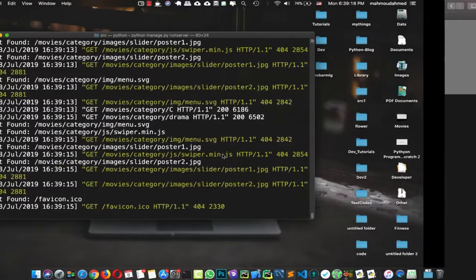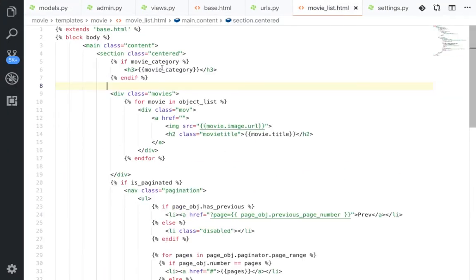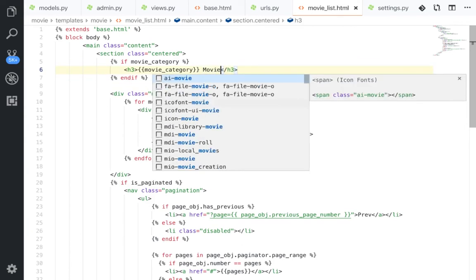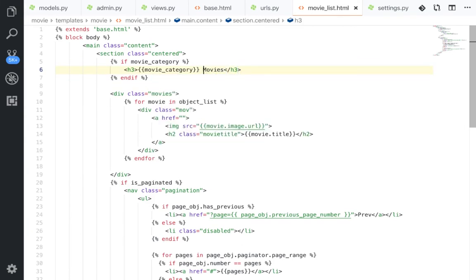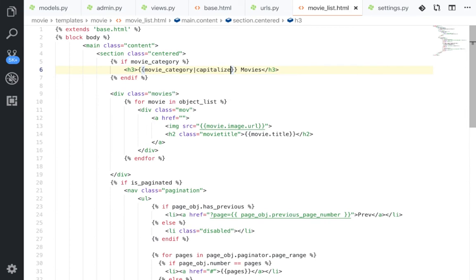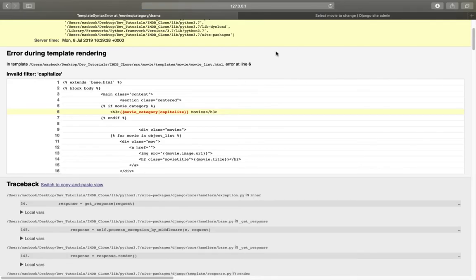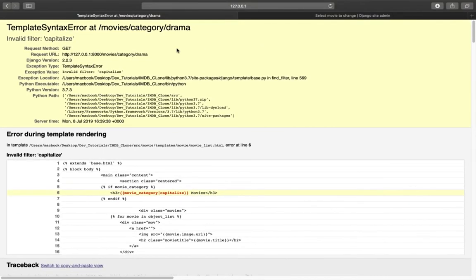So now we need to add little changes. First of all, on our movie list, we're gonna see action movies, and we're gonna add a filter, capitalize. So let's see it work. It's not working. There is nothing called capitalize.